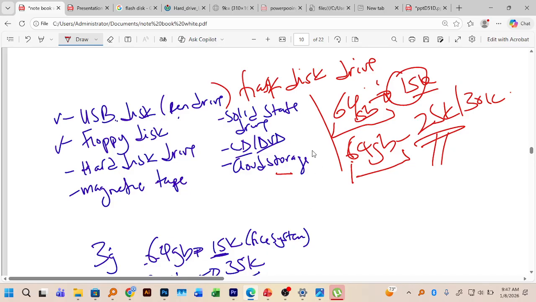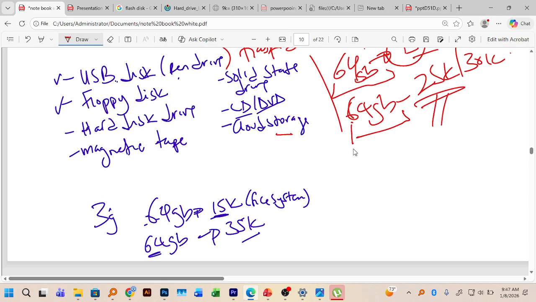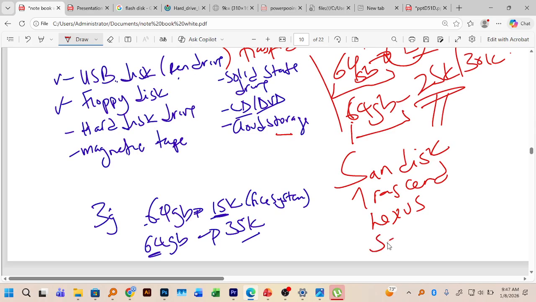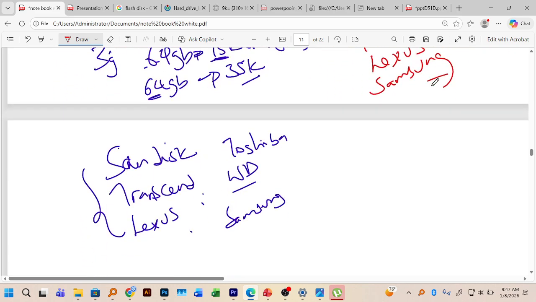I usually advise on brands that are at least reliable. One brand I usually trust is SanDisk. That's a very reliable brand, even though they sell it at a higher price. The other brands I trust, at least that I've worked with, are Transcend, Lexar, and at times even Samsung, though at times Samsung brings a lot of duplicates. At least those are some good brands you can purchase when you're looking for a reliable flash disk.